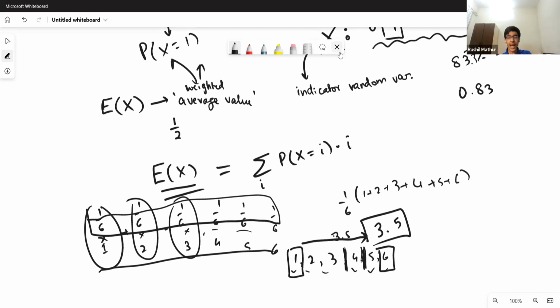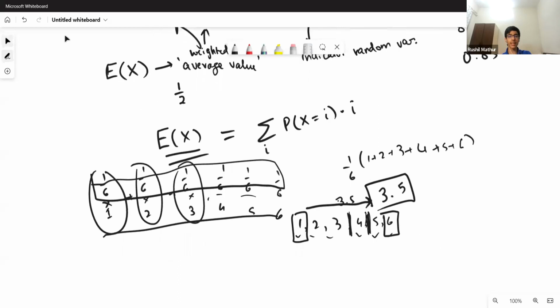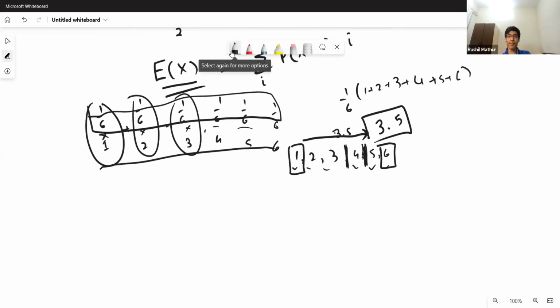And why are we bothered about this? I think one of the cool reasons is what we'll do in the next class, which is the probabilistic method, which basically says that if the average value is 3.5, then at some point the random variable would have taken something that was at least 3.5. And that seems obvious, but it's insanely useful.